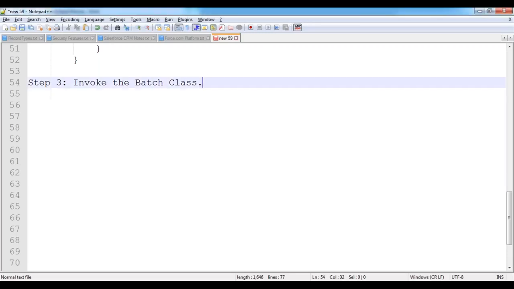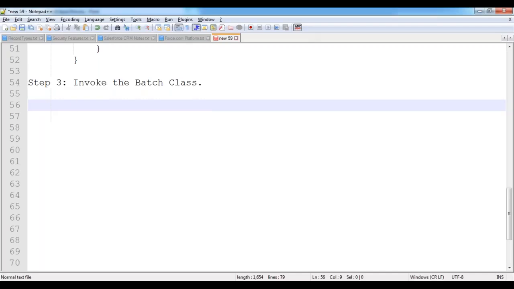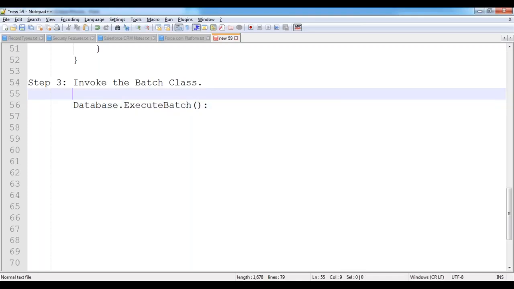So we need to invoke this batch class. How can we invoke that batch class? In order to invoke it, we are going to use a method called Database.executeBatch method. Here we can pass the batch class object.